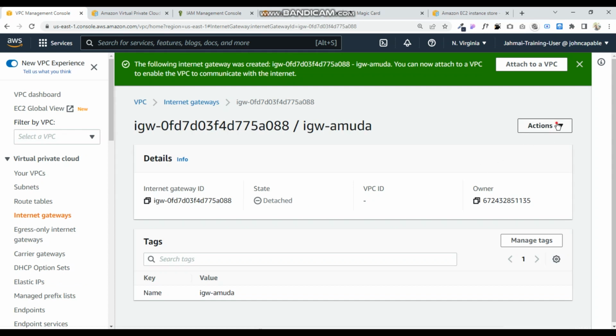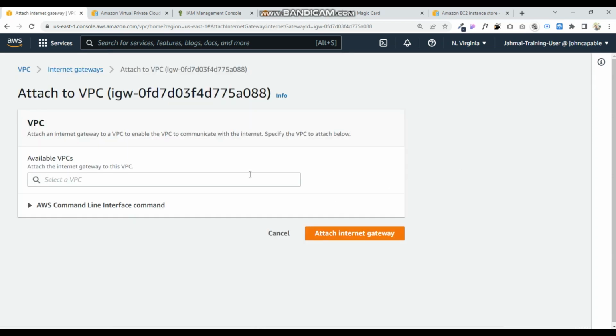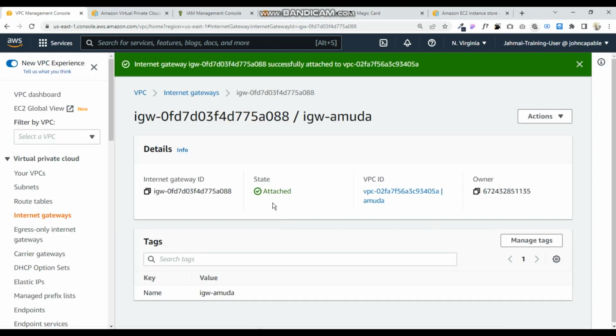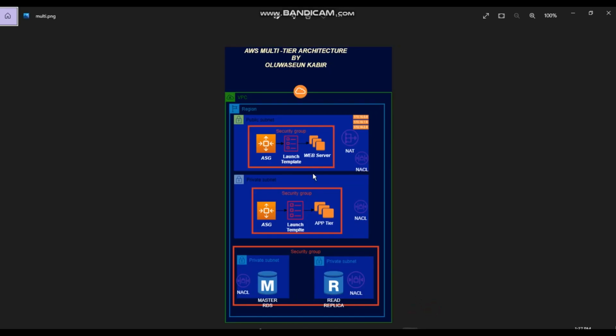Temporarily it is detached, so you click on action, then you attach it to a VPC. Which VPC are you attaching it to? Amuda is the only one that has not been attached to anything. Doing this, we have carried out the first operation, creating our VPC and attaching it to the internet gateway.